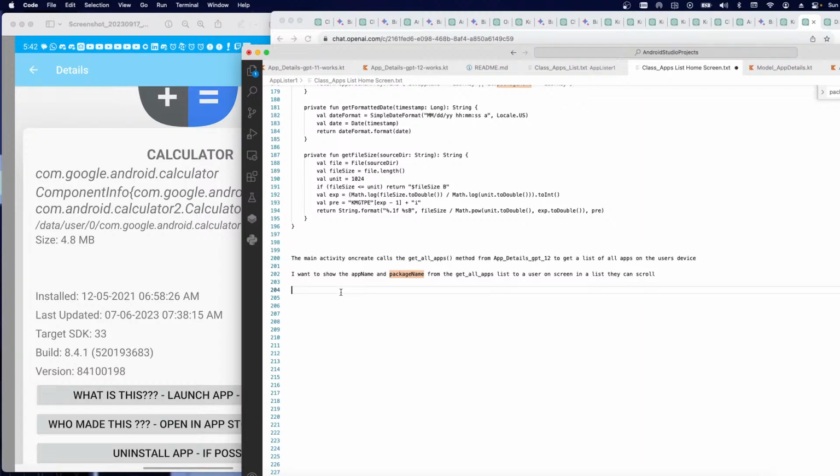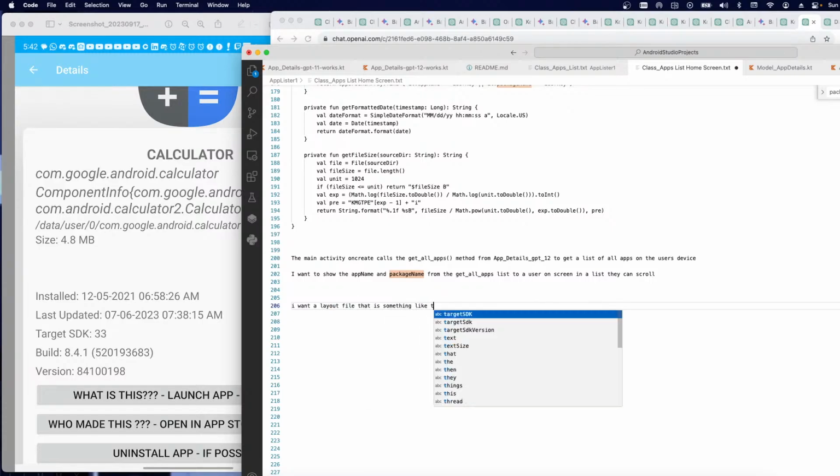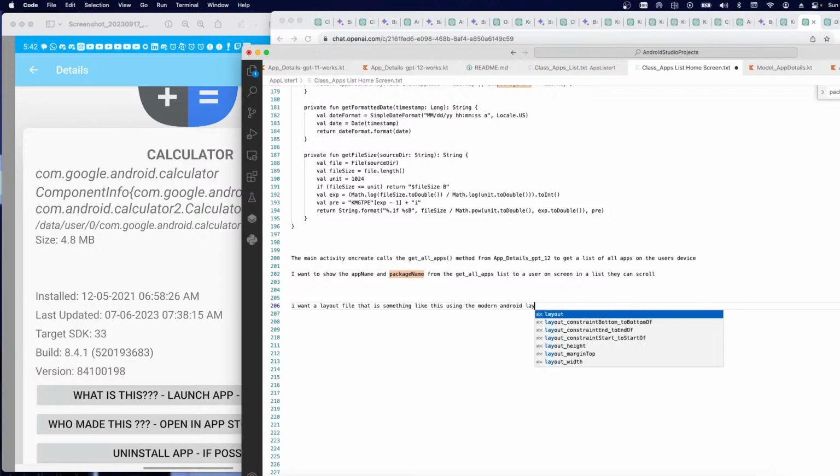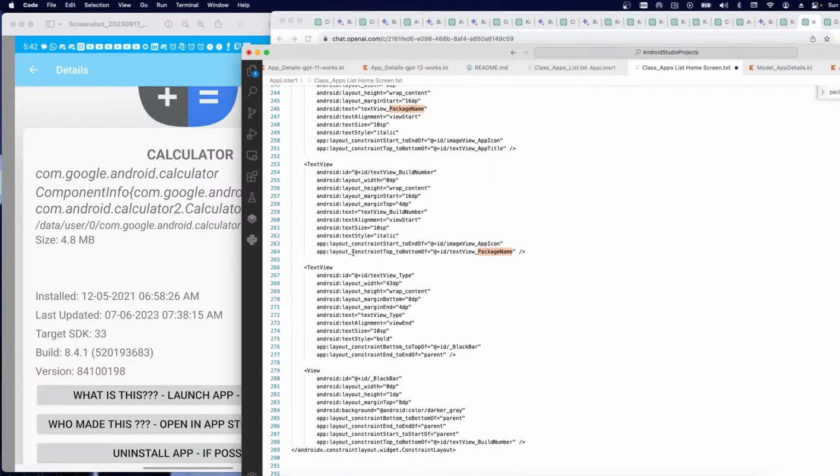Get rid of all this. Say, I want a layout file that is something like this, using the modern Android Kotlin layout file standards.